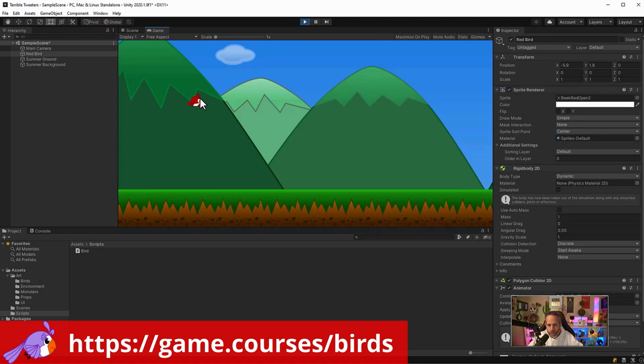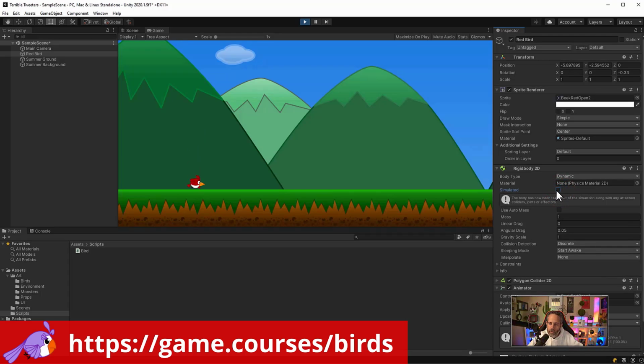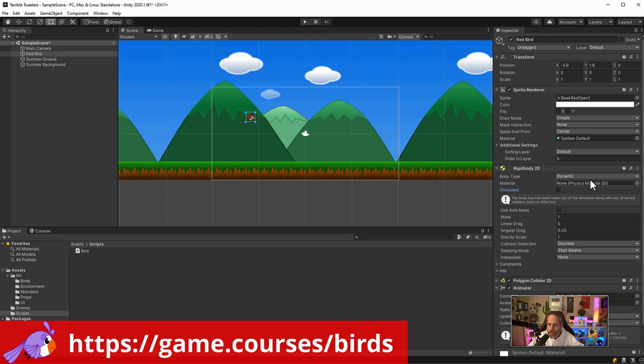Watch what happens to the character. He doesn't fall anymore. If I check it and uncheck it, you can see that he starts falling and then stops falling. So what I want to do is make it so that he doesn't fall by default, so that he's essentially not simulated. In a 3D context, we would be toggling the kinematic state. Here we're going to toggle the simulated state of this Rigidbody.